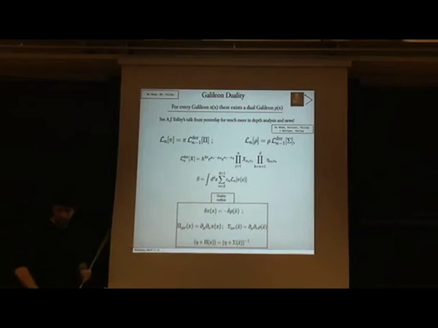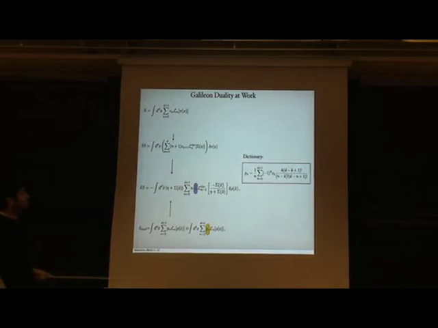Right, so you have this Galilean action over here. You vary the action like this. You write it down like this, and then you use the toolbox to substitute x with x plus theta, and pi of x with this other function. You can do it. On the other side, you vary it with this other dual Galilean action, and just by comparing what you get here and here, you realize that these two theories are exactly the same theory upon using this dictionary. So this is the dictionary that you use in terms of coefficients. You're basically mapping a Galilean with a group of c_n coefficients to another Galilean with another group of p_n coefficients. But that's all you're doing. These are very few hypotheses, and this is what you're getting. You're using the toolbox, starting with one Galilean on one side and the dual Galilean on the other side, and you get some identification of the two.